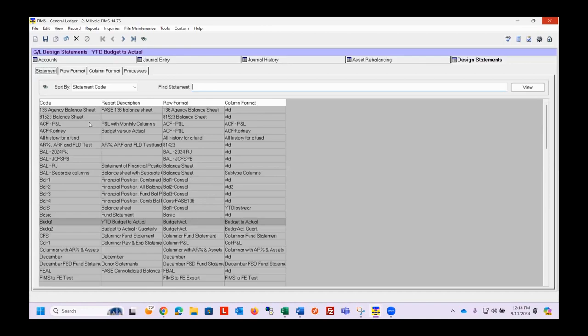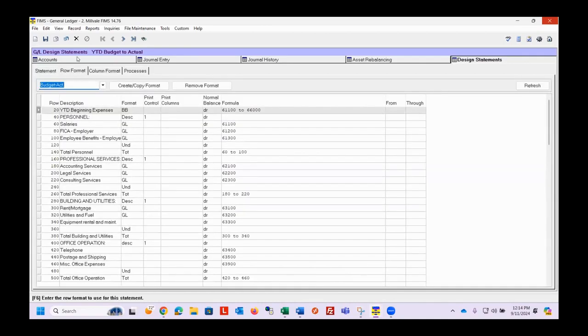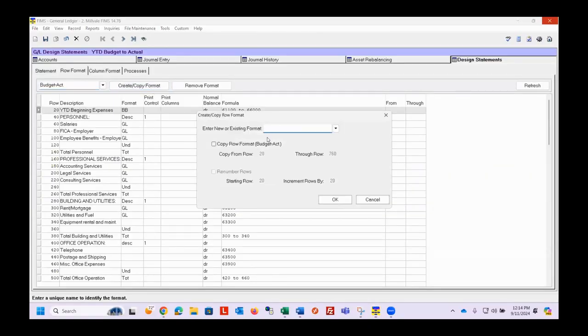Let me just open one here. I'm going to go to my little row format tab. Right here, there's a button called Create Copy Format. If you click on Create Copy Format, you have two options. You can create a brand new row format with no rows in it and start from scratch, or you can copy an existing row format.